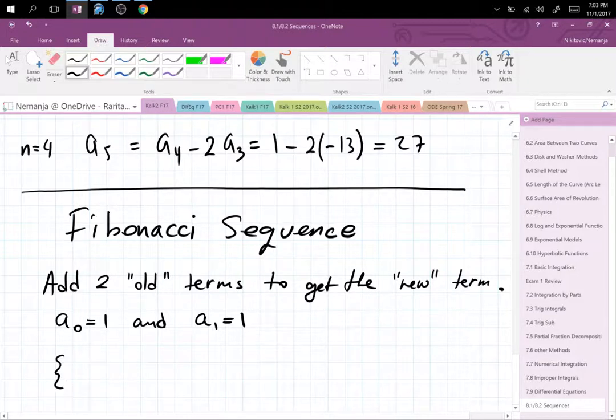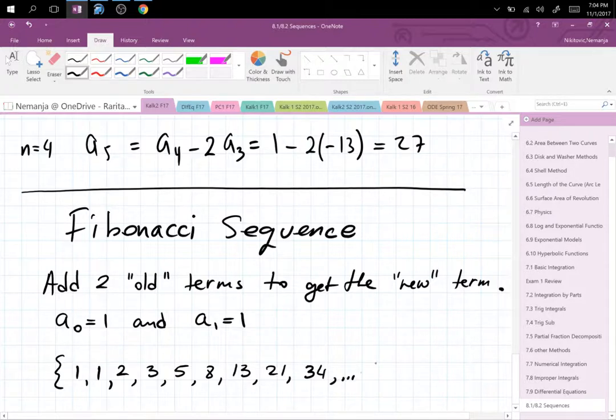Now, to write the sequence, since you know the rule, you don't need a formula for it. You just use common sense because you have the first two terms and a statement. So you start with 1, 1, and it says to create a new term, add the previous two old terms. So 1 plus 1 is? 1 plus 2 is? 2 plus 3 is? 3 plus 5 is? 5 plus 8 is? 8 plus 13 is? Yes, very good.